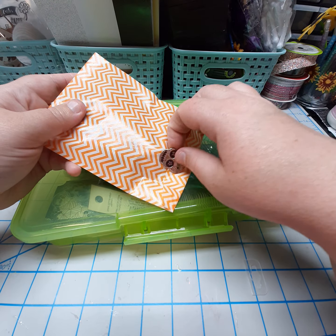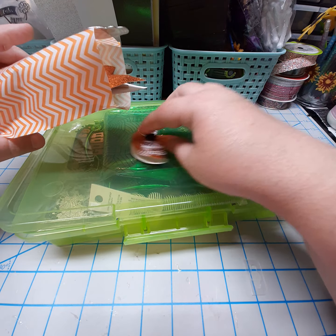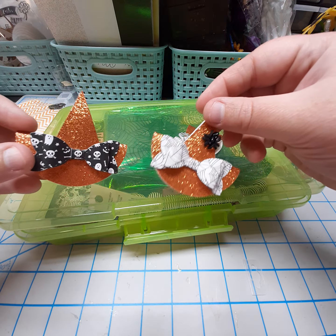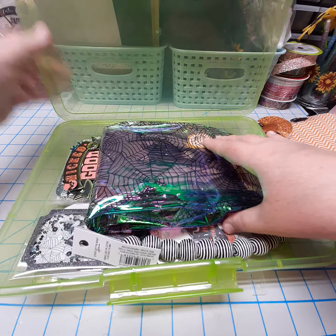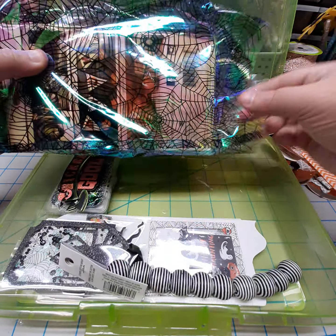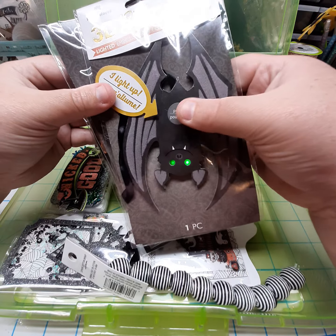They've been going around for years — tutorials for these went back forever. In here I just have some more of those, another one with an acetate bow and two separate bows that just clip on. Also, this awesome iridescent spiderweb bag came from Joanne's last year, and in here I just have these 3D shimmers.